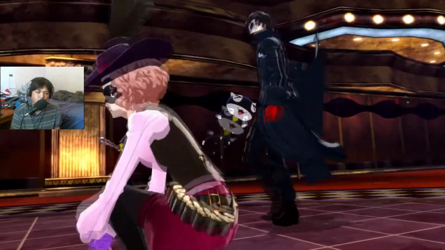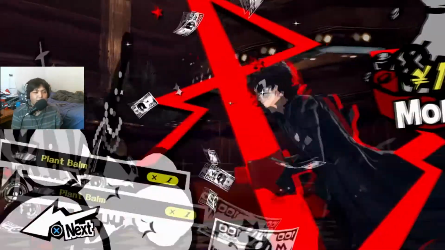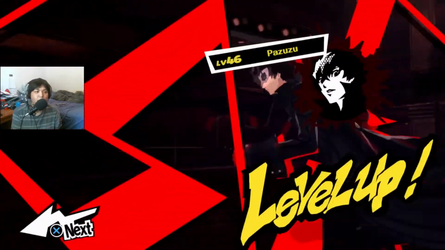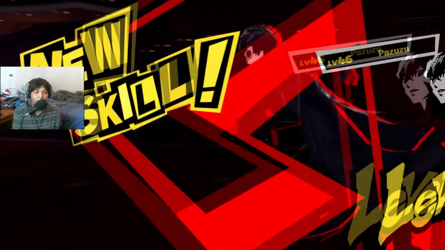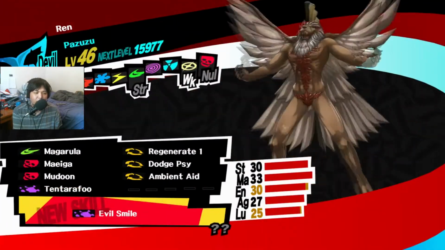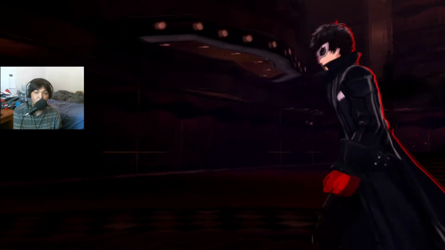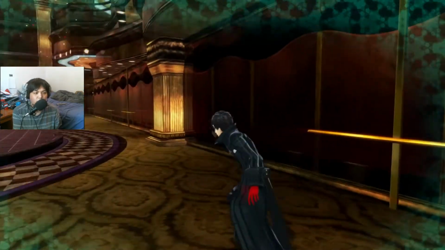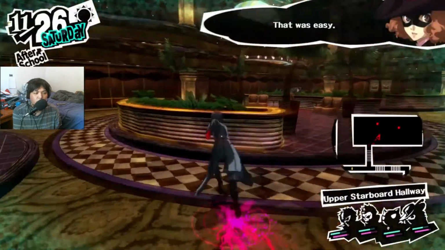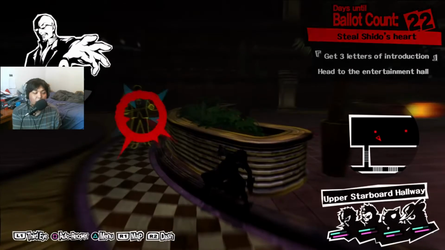Good work, everyone. Just like I thought. Easy. Pazuzu is a level up. New skill. Right. Evil smile. I guess. I mean, that's no point in using it. Still. All right. That was easy. Oh god. That came out of nowhere.